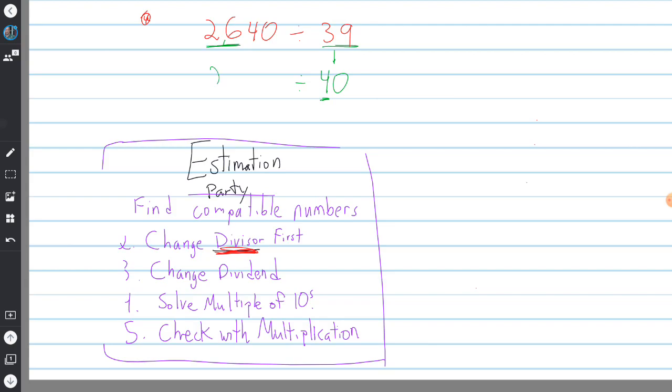I'm going to change 26 into 24. Don't forget these guys—they've got to be zeros. Remember, these two things should be close to each other, and they are: 2,426 and 40 are close. Then we just pop this in: 24 divided by 4 equals 6. The zeros cancel out, there's one more zero. Check it with multiplication. That seems right as well.